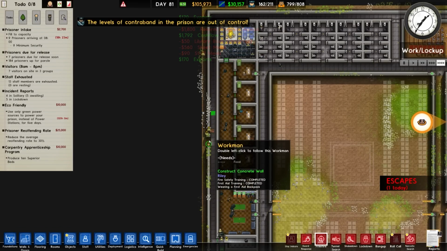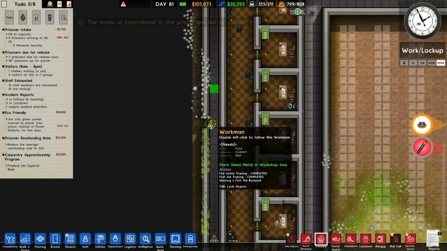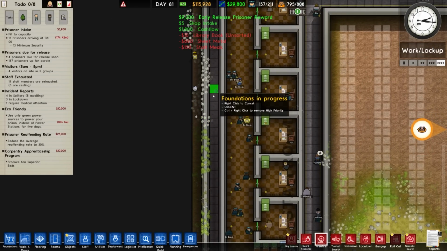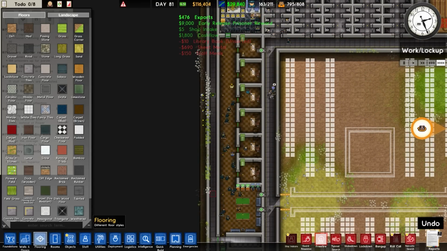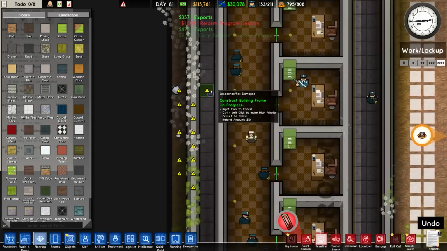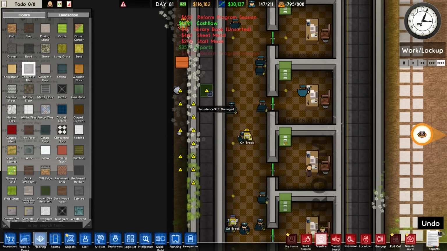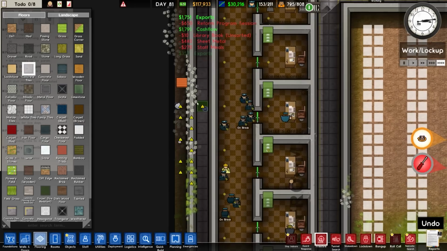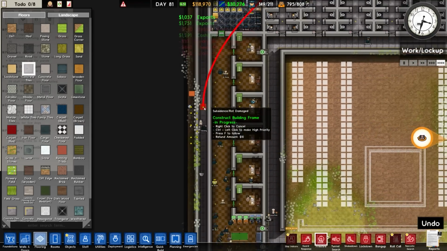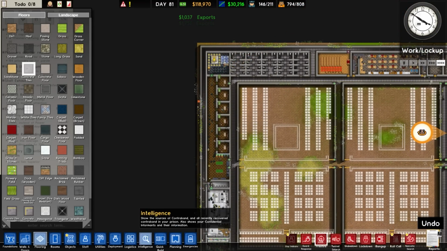Levels of contraband are out of control. I don't know how much contraband we have, but I guess it's quite a bit. And there's the wall in. Okay, so just that little bit of foundation to be added in. Construction is in progress, and indeed the person's coming along to build that. Although they've brought it all the way around the other side, and now they're going to have to bring it all the way around the other way as well. Yes, they're having to walk all the way around.